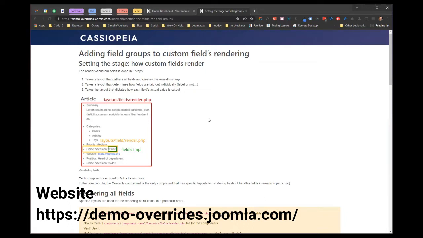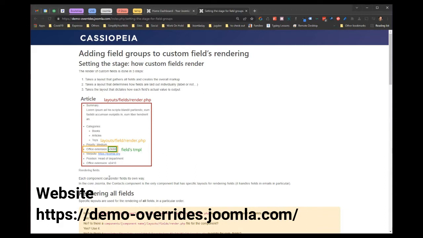When you want a custom field to show on the front end, you actually first call a file called render.php, and it's located under layouts fields. I'm going to explain later on where you find them.